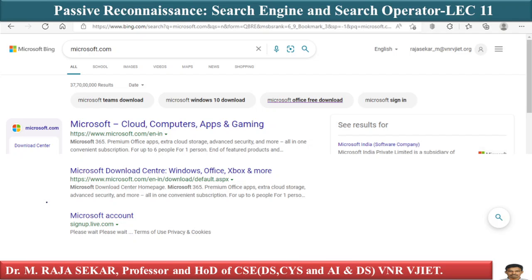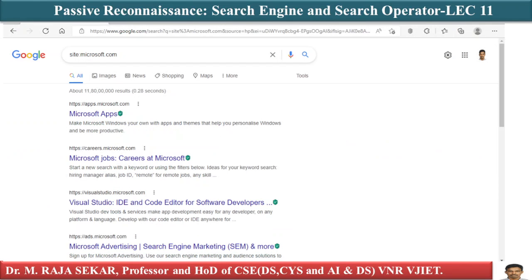Now, if we want to search only inside Microsoft.com, but also want to exclude some website, we can use the exclude operator. What is this exclude operator? The meaning of the exclude operator is a minus operator.